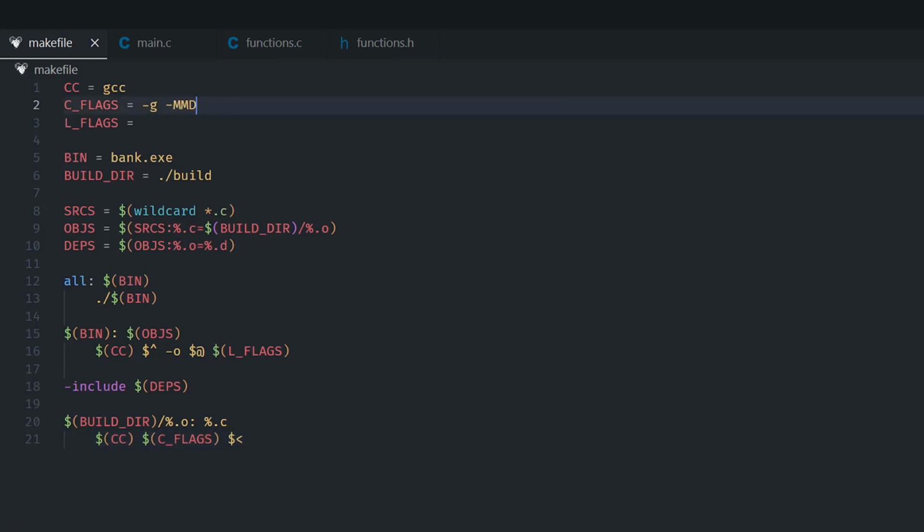a bit. We will add the -MMD flag to actually generate the include dependencies, and the -c flag as well. These flags will make sure that it generates an object file and not an executable, and it also generates the dependencies. So with that, then we put this symbol here, which means it will actually take this .c file, whatever C file we have got here, it will take that file, and then we will say -o, and we will put this here, which we also used before, and this makes sure that it will tell it to output the file in the build directory with the same name but the .o extension.